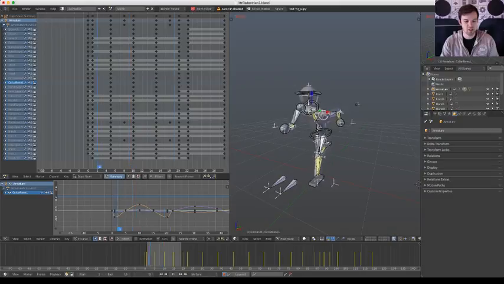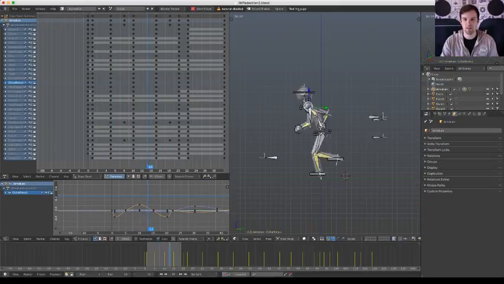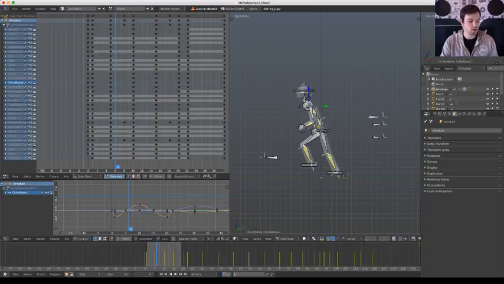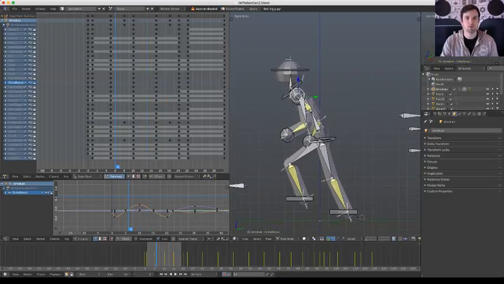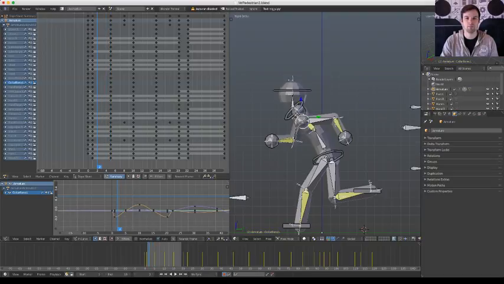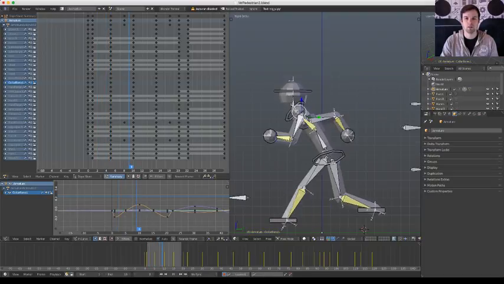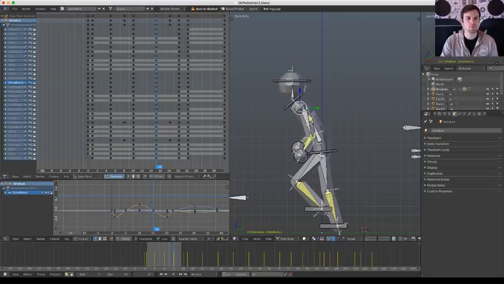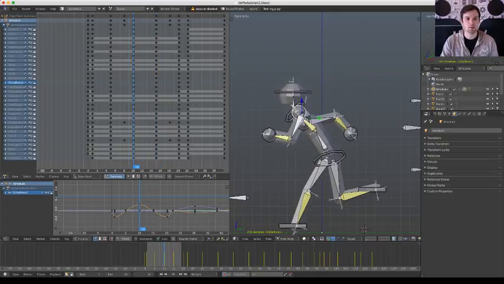But then from the side, the shoulder looks a little funny. So let's see here. I think it's that we want to fix, because it's the same, but yeah, that is the same.